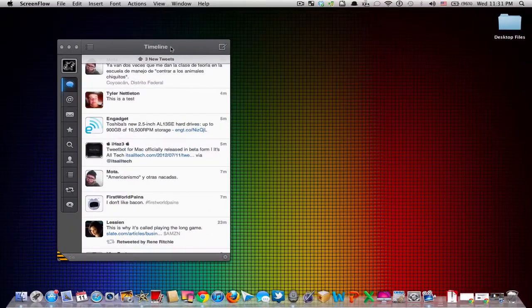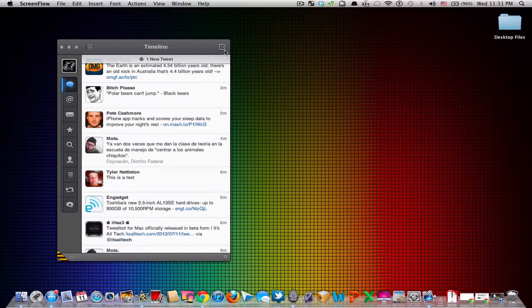One of the first things you'll likely notice about Tweetbot for the Mac is that the user interface draws striking similarities with Tweetbot for the iPad. However, that isn't necessarily a bad thing, because they both work very well on their respective operating systems, screen real estates, and forms of interaction. Of course, on the iPad via touchscreen, on the Mac via a mouse or a trackpad. So like I said, the UI looks very similar.